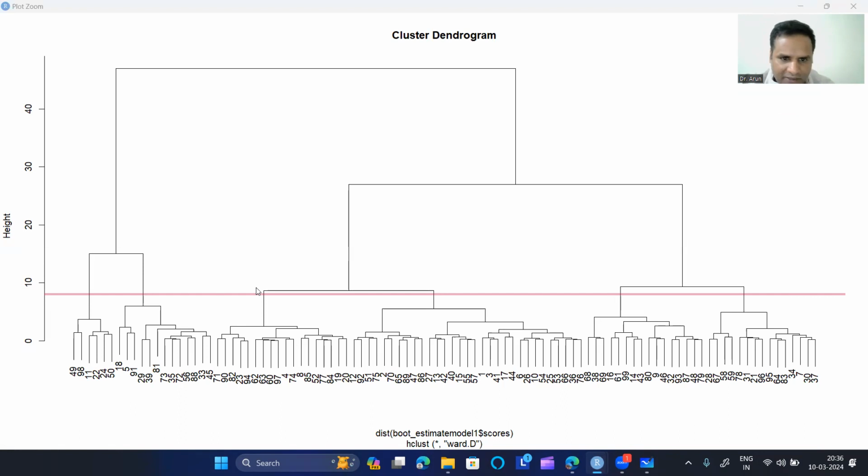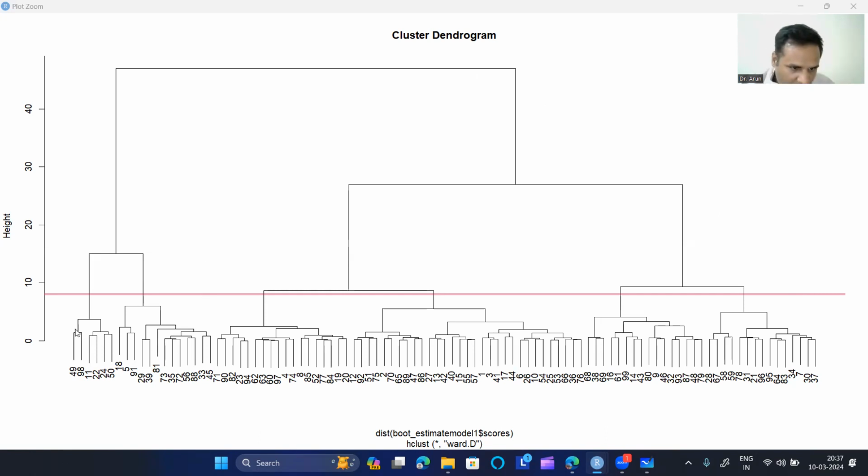You can see this pink line. By the way, this is just a 99 data set. How many clusters could there be? If you look from the top, it seems there are 2 clusters. The entire data is divided into 2. But if you focus on the pink line, it will say 1, 2, 3, 4. It says 4. Means it could be 4.